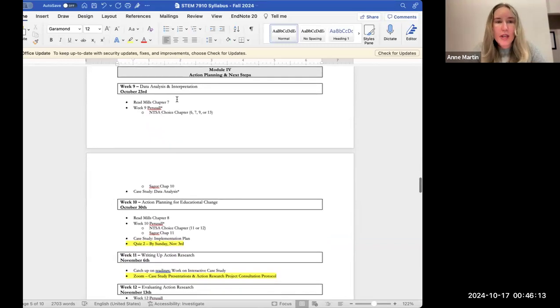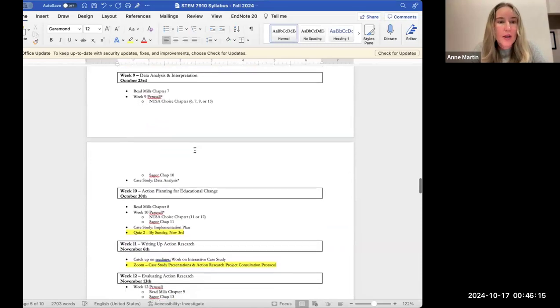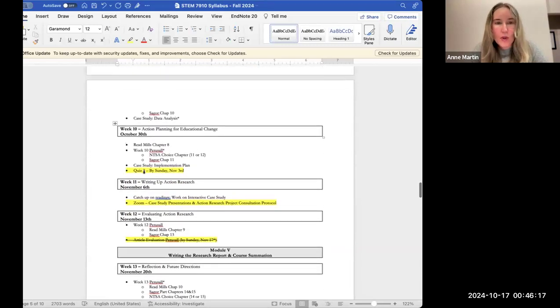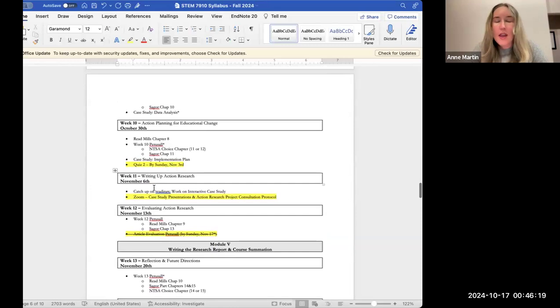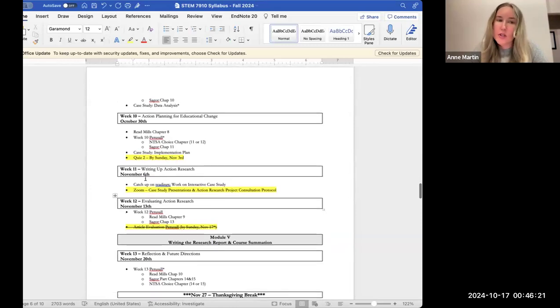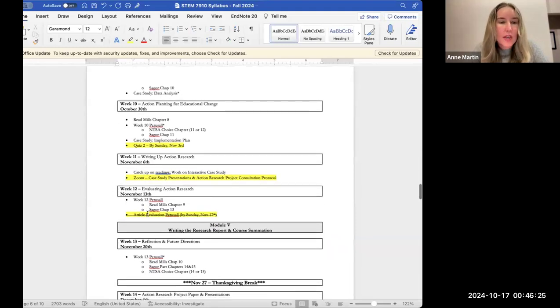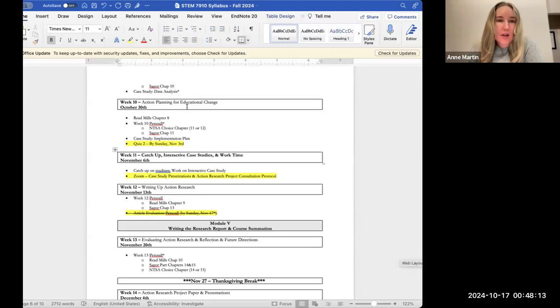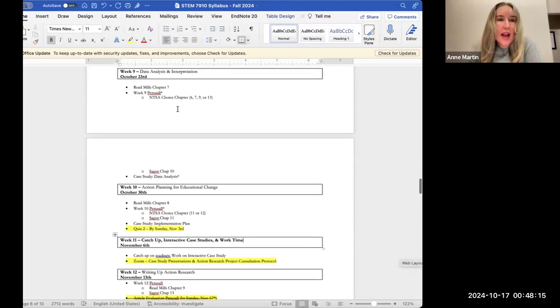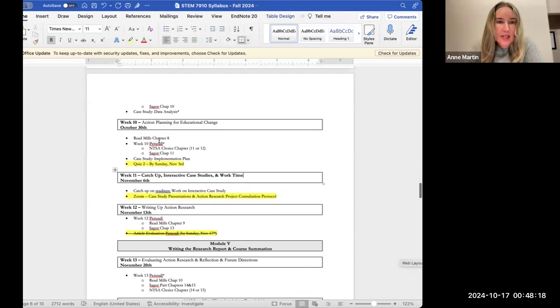We are still reading the same readings this week. Next week's will remain the same as well. And then we will come together on Zoom on November 6th. Now, the following week is, I should have changed these two. Let me pause and do that. Okay, I updated the correct heading. So week 9 will be the same, week 10 will be the same.